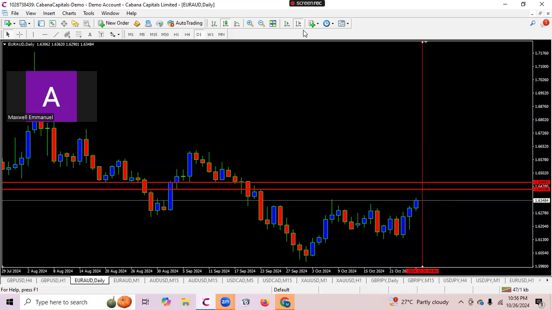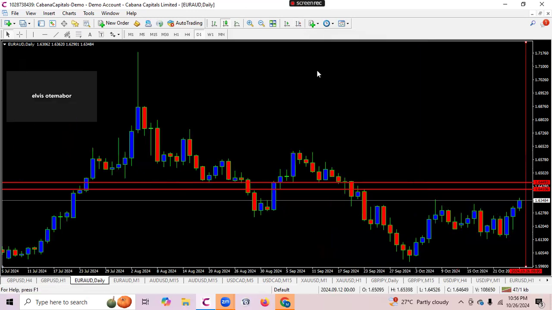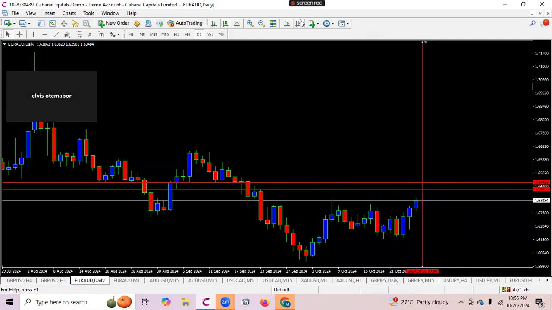So my expectation on EA this week is bearish. I'm looking for a sell setup on Euro Australian dollar. Last week my bias was sell on Euro Australian dollar, but it bought. So there was no setup for sell on Euro Aussie last week. So I didn't take any trade on Euro Aussie.